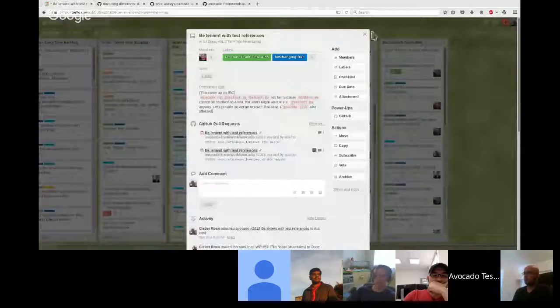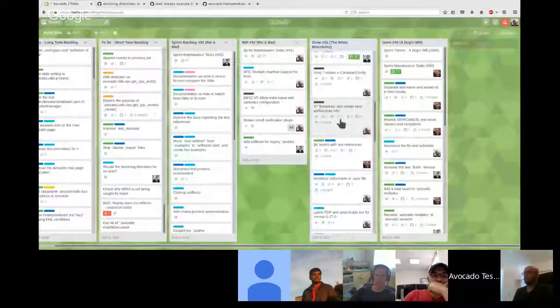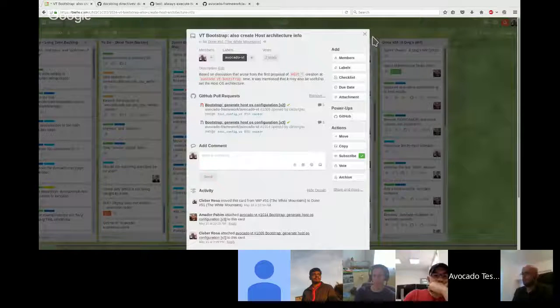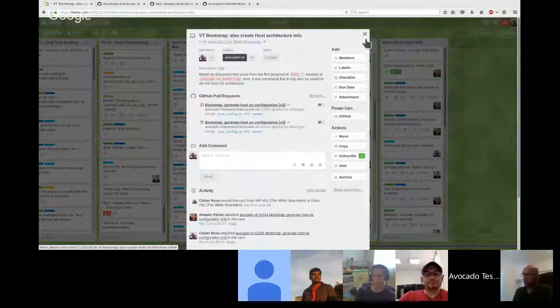Back to the Trello board. VT Bootstrap also creates host architecture information. This is an Avocado VT task. Basically, during Bootstrap we are creating yet another configuration file. It can be based on auto detection of the host configuration, basically the distro and the architecture.